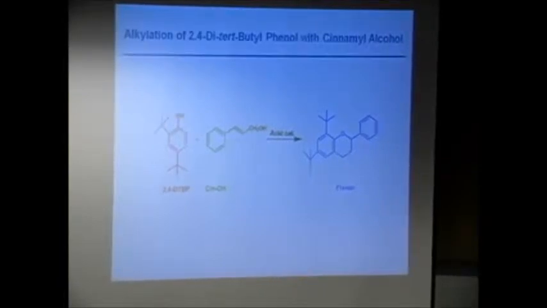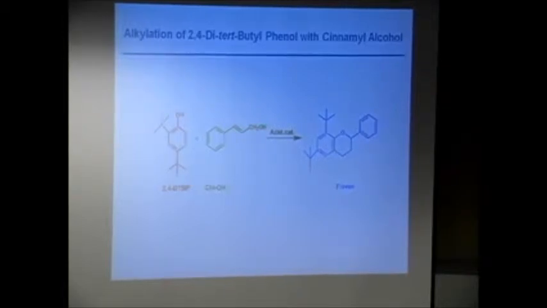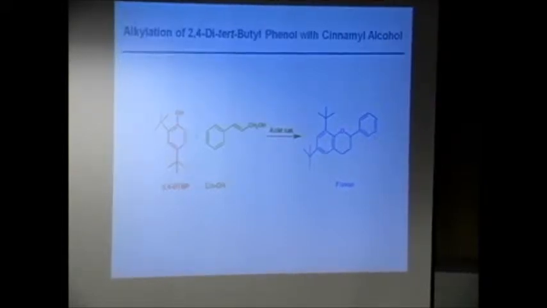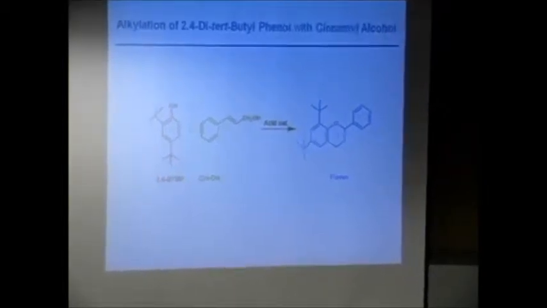In other words, this t-butyl group would get clipped off, and you wouldn't want that to happen because you would not get the desired product. And the cinnamyl alcohol would also undergo a condensation reaction at an acid site and form an ether. You didn't want that to happen. That would be a distraction. And finally, once this molecule was formed, you had to get it away from the acid site rapidly to prevent its dealkylation. So it's a perfect example to show where a reaction is going to be under diffusion control.